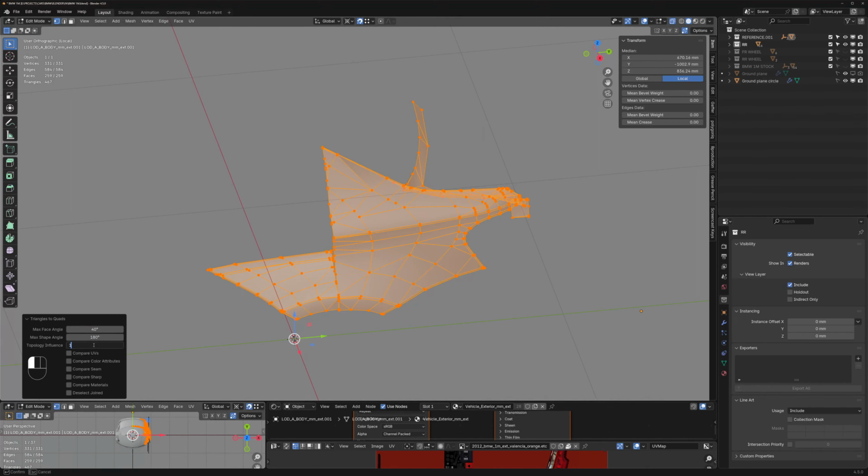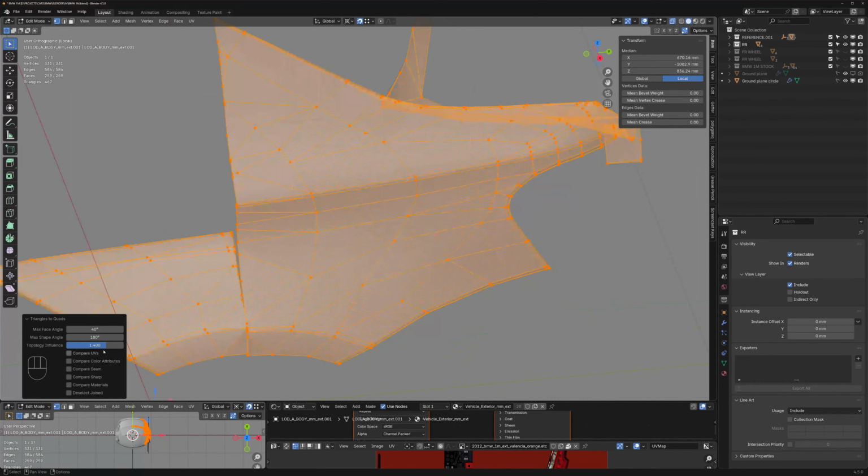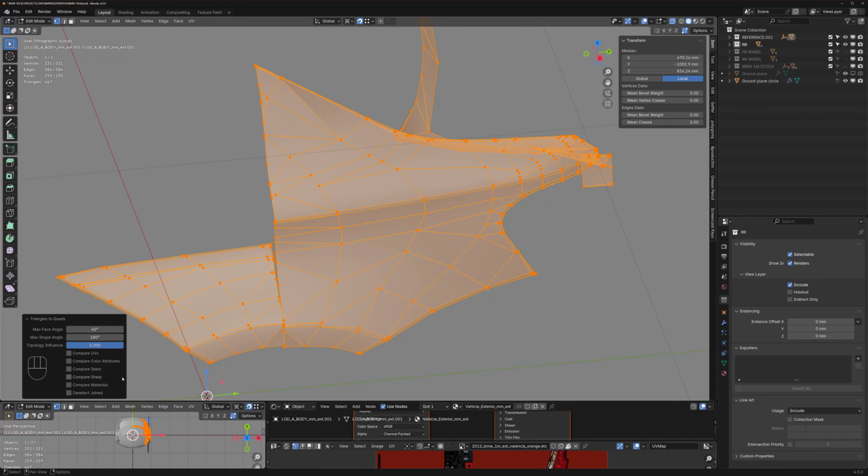Let's just have a little play with these settings here. So at 1.2, we get these results. 1.4, get these results. Let's just slide that up, see what we get. So we're going to probably delete all this, so we can ignore that. We're looking more around what's going on here.